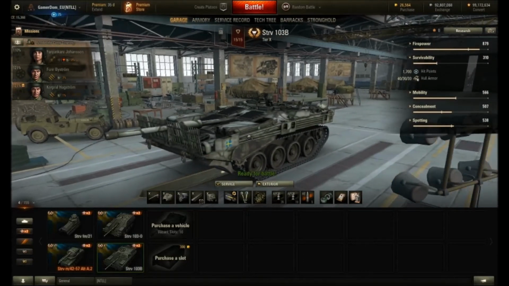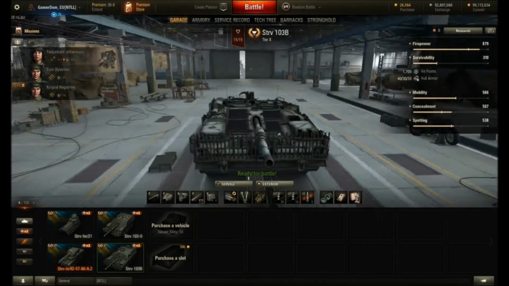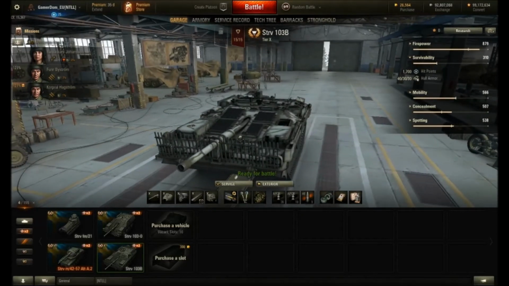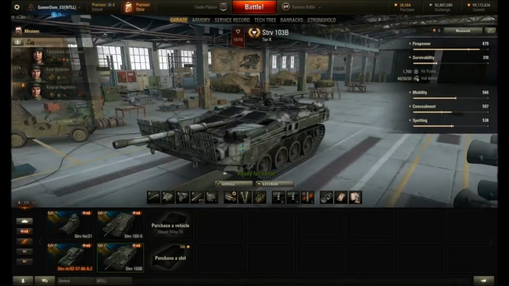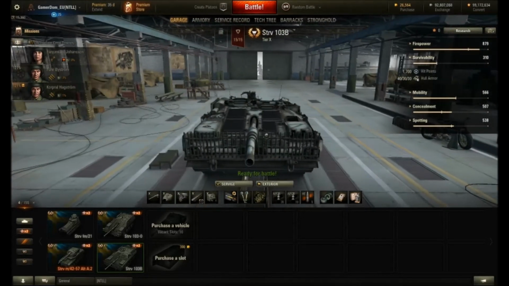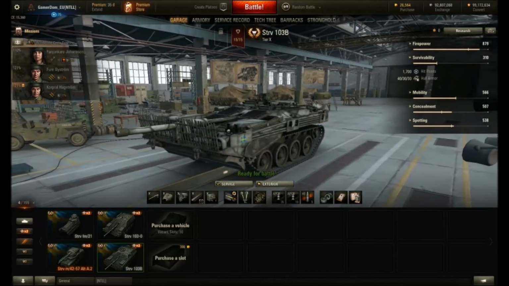So they did away with that, changing the mechanic to give these Swedish tanks a much better chance in the game. There was such an outcry that they've actually returned to the old system. So now this thing will be penned by 120 millimeter or bigger shells automatically, irrespective of the angling.